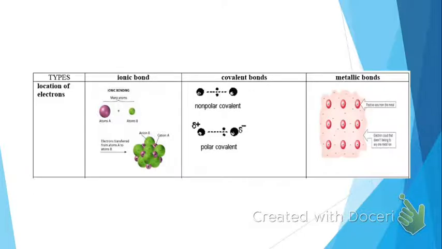But these are the 3 different types of compounds, combinations of elements that we can make. And ionic bonds are made up of a metal and a nonmetal, a giver and a taker. And because of that, the electrons get transferred from the giver to the taker. Our covalent bond is 2 nonmetals, 2 atoms that both want electrons. So with them both fighting over these electrons, what ends up is that they get shared.